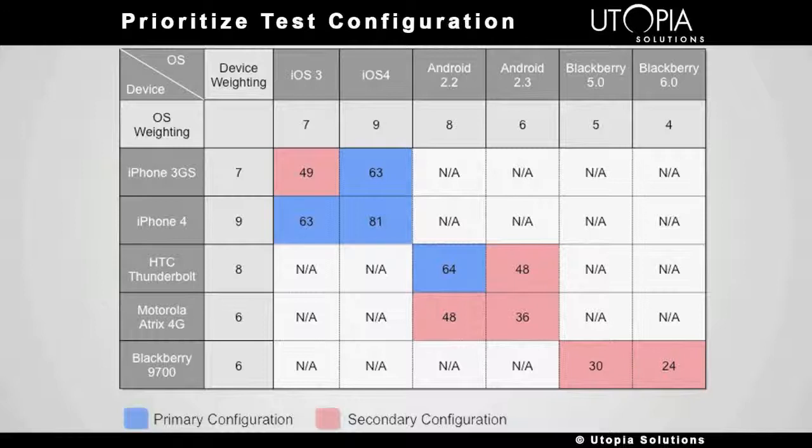We test mobile-specific test cases in all configurations as they are more likely to be affected by platform, OS, or device differences. We prioritize using a weighted mobile configuration matrix shown here. We weight each OS and device according to the importance to us. This is often the same information we use to identify the configurations as targets in the first place. These are admittedly subjective, and we occasionally need to adjust the weightings if we find the ratio of primary to secondary configurations is skewed too far one way or the other. As a baseline, though, we expect a 2 to 3 ratio between primary and secondary configurations. That'll be adjusted a bit based on risk, etc., but in general, that's our starting point.